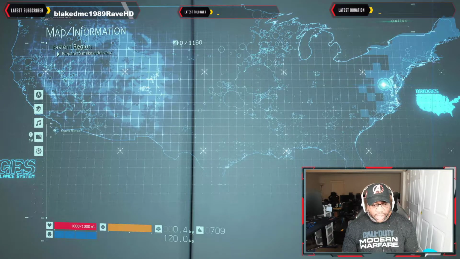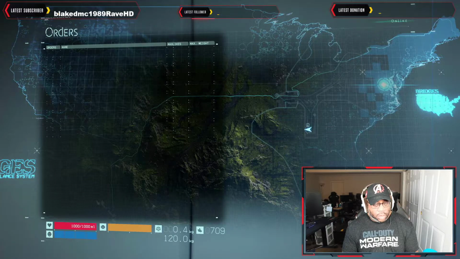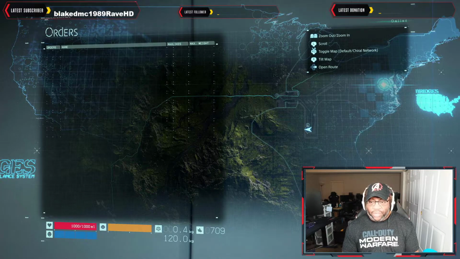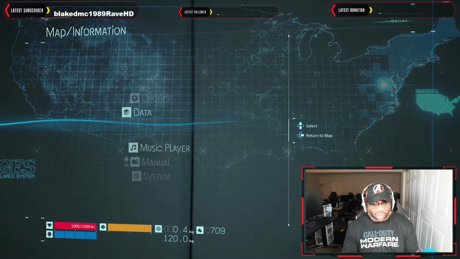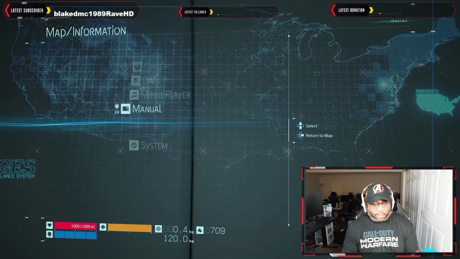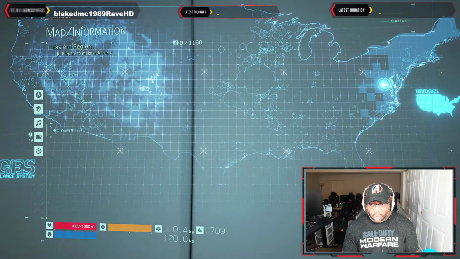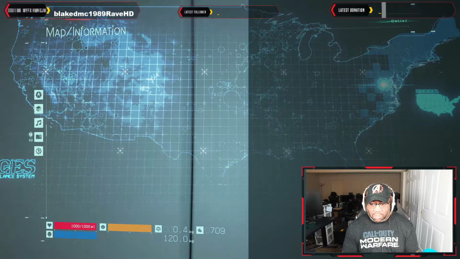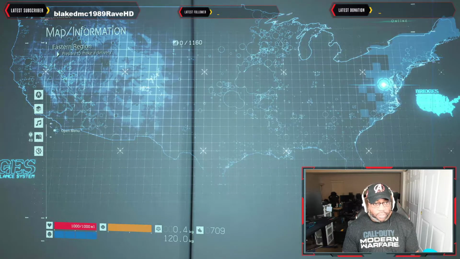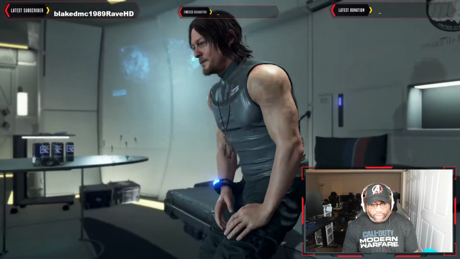So I guess on this screen, I just got in here last night. We're trying to figure out how to navigate around this UI. There are no active orders, and I'm trying to figure out how to go about selecting missions on the map. Maybe that's not ready for me to interact with yet.